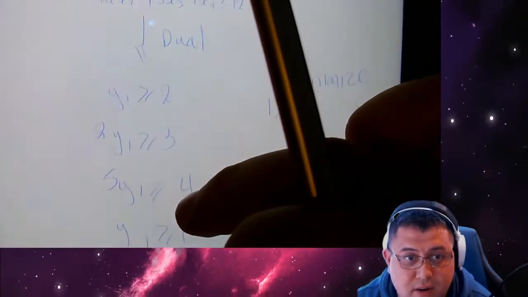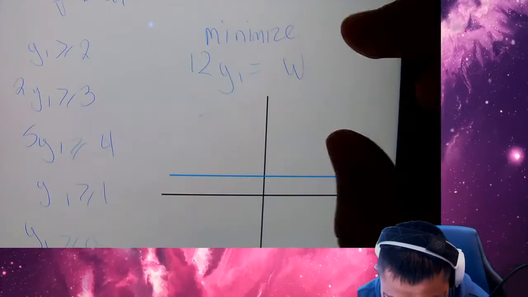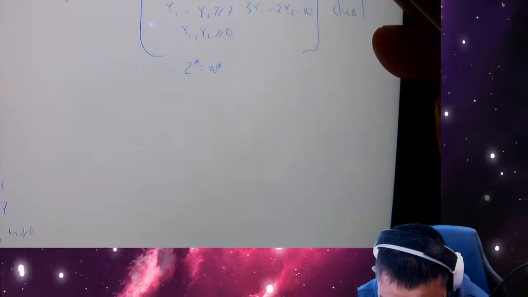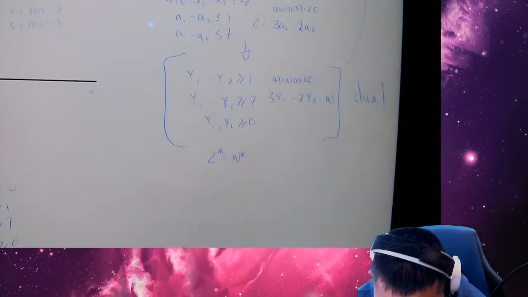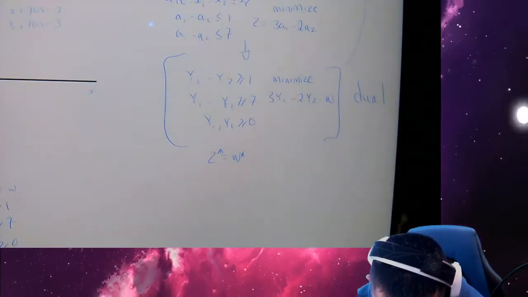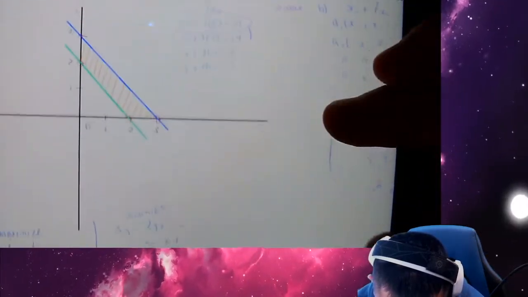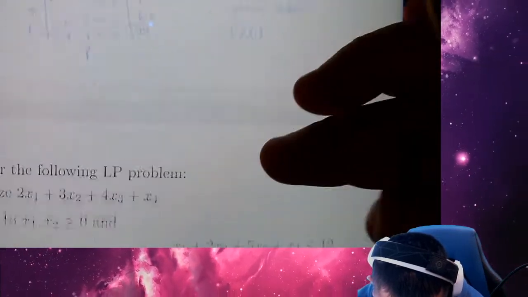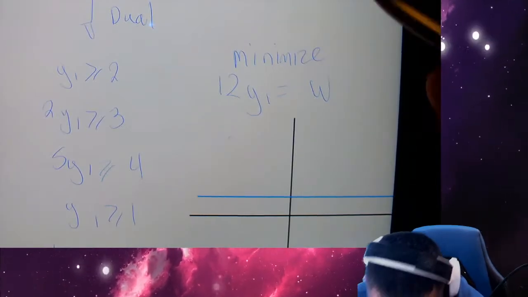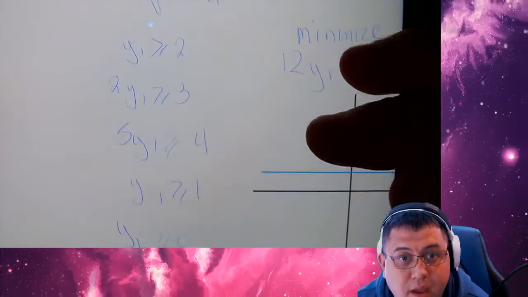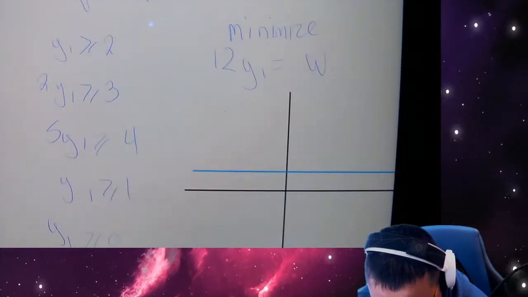That's what I'm thinking. Right? Because we write the dual problem, here's our dual problem. It's not very difficult because we do literally the same thing that we did for this one. What we have is y1 is greater than 2. We have all these things that are just greater than. So the only feasible region would be the highest one and above, which to me seems like an issue.